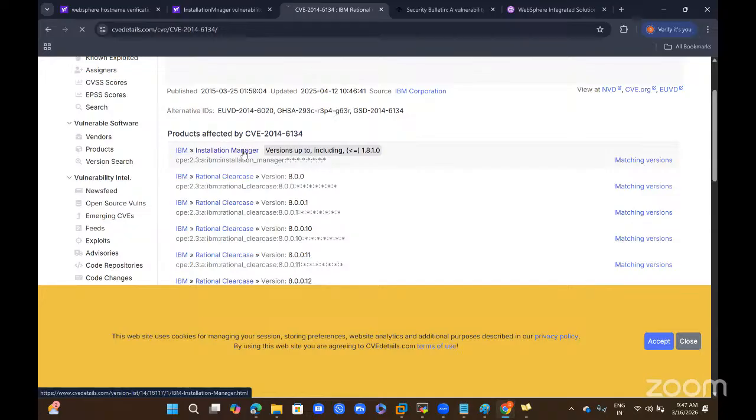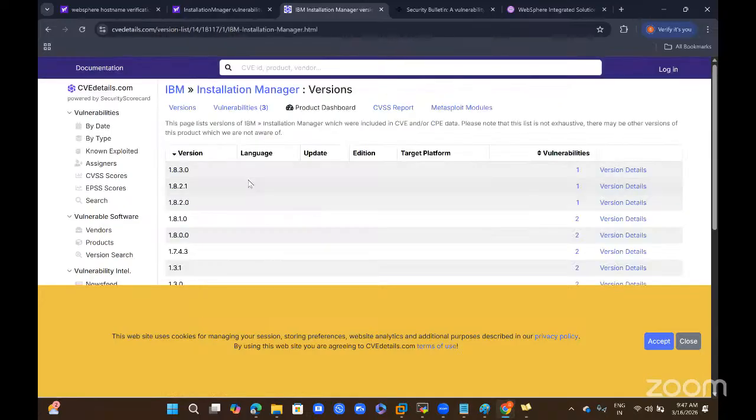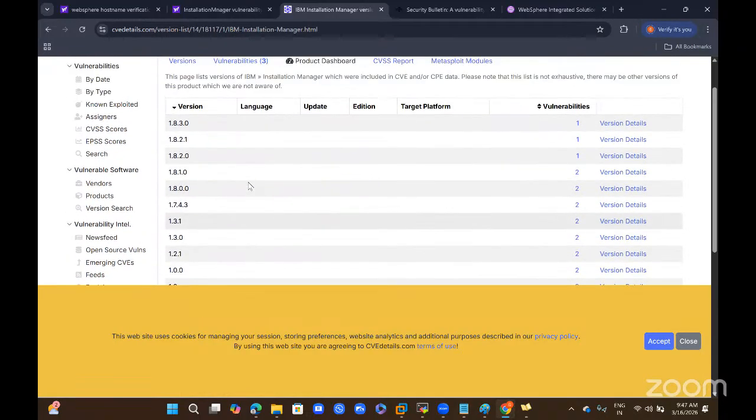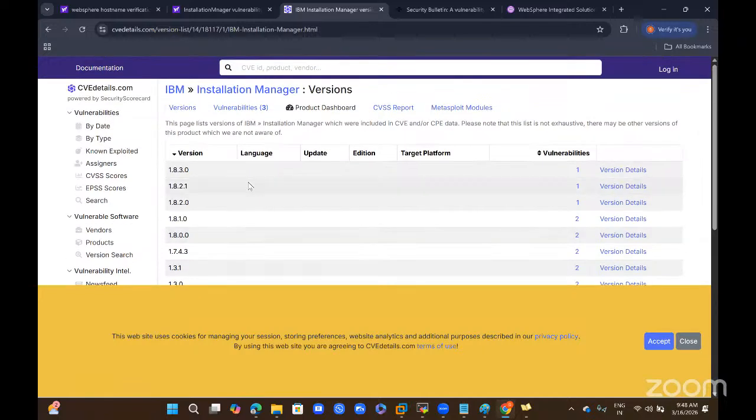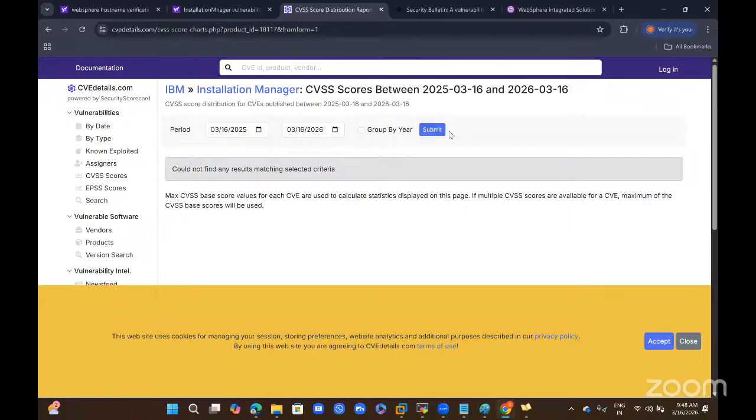See, this is the affected versions. Vulnerabilities come here like this. Okay. CVSS report.